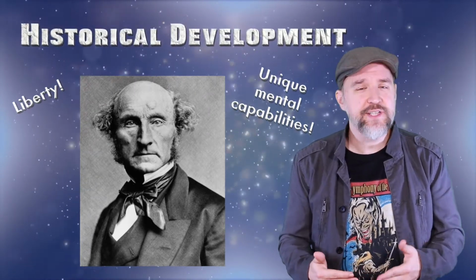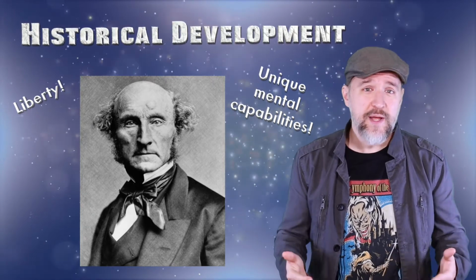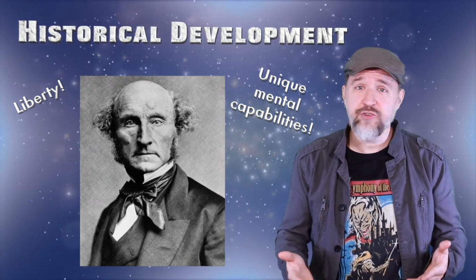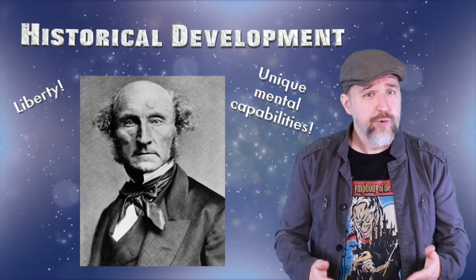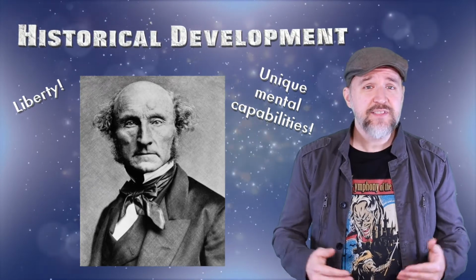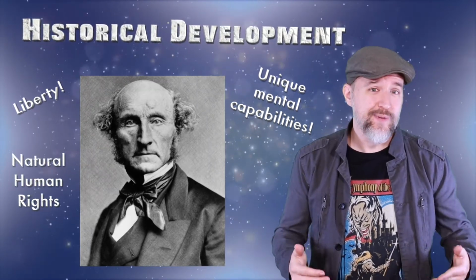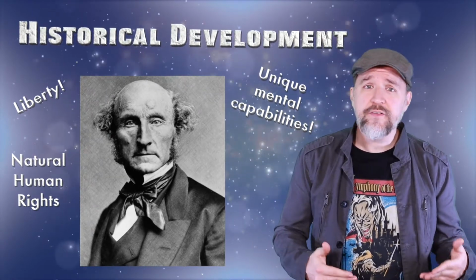Because humans have such unique capabilities, to be able to live a full human life, humans need to be able to act in ways that maximize the development of these unique capabilities. Mill's development of Bentham's views allows him to do two important things. First, he emphasizes the importance of liberty, which allows him to affirm the idea of natural human rights, an idea that Bentham rejected. In short, humans have a right to liberty.